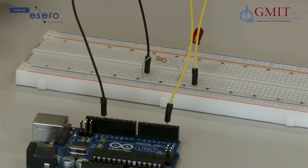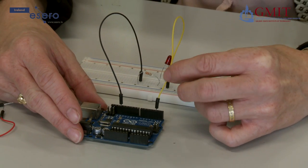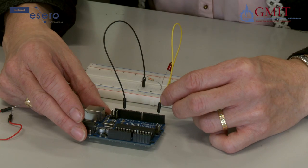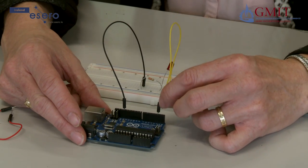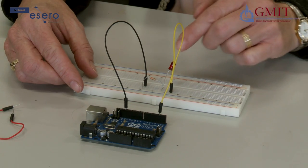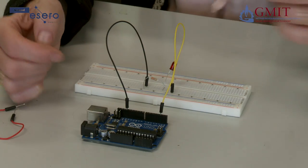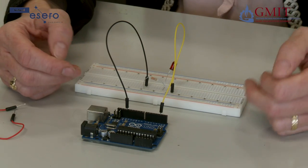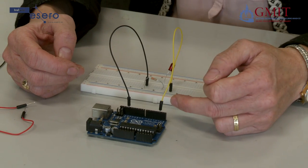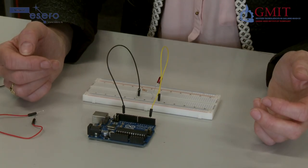To get the LED to turn on we will need the Arduino to send out a 5V or logic high signal on this wire — specifically a 5V signal on digital pin 2. That will allow current to flow through the wire, through the LED, through the resistor and back to ground. To turn off the LED we tell it to put a digital low or 0V out on pin 2, and in that case there will be no current flowing through the circuit so the LED will remain off.